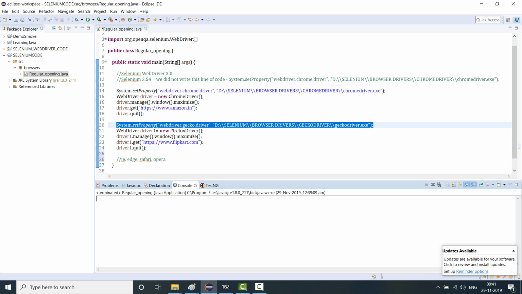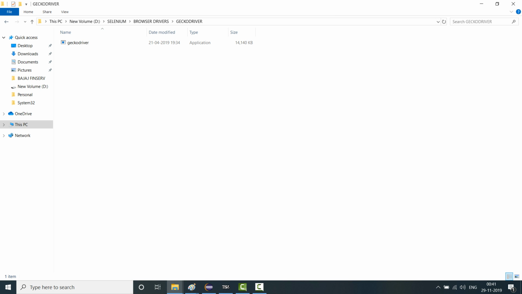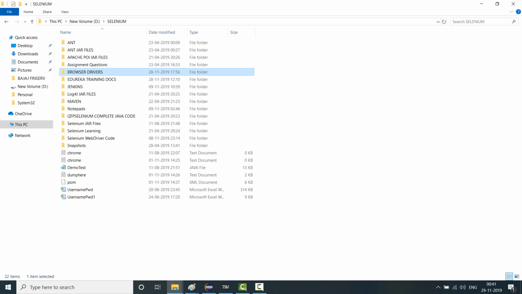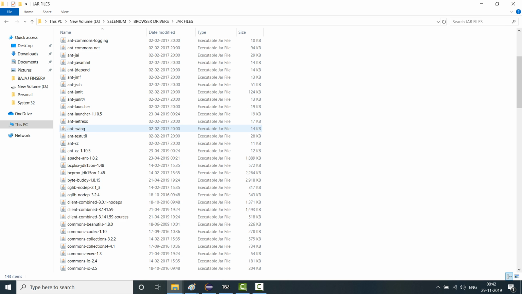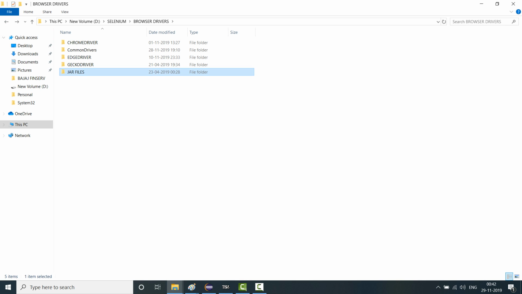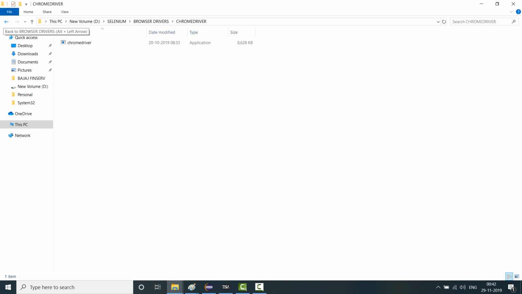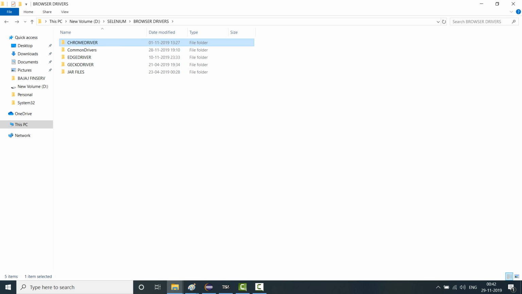There is a small configuration change which you need to do. It is not a big deal. It's a very small configuration change, but it works wonders. If you remember in one of my videos, I told you specifically how you make a Selenium folder and you make a browser drivers folder, and you keep all these browser drivers. I have all the jar files here too. Okay, doesn't matter. So I have created these specific folders to keep all my browser driver exe files here. Now I'll do one small thing.